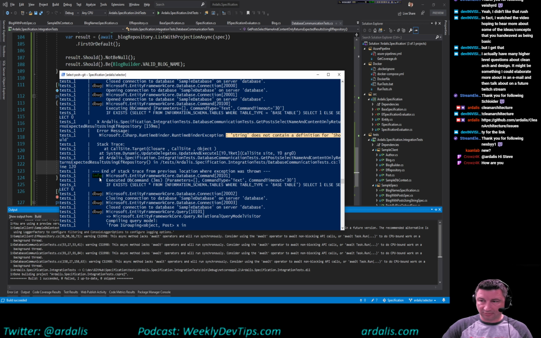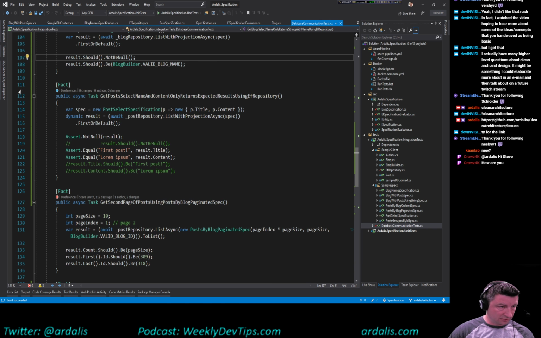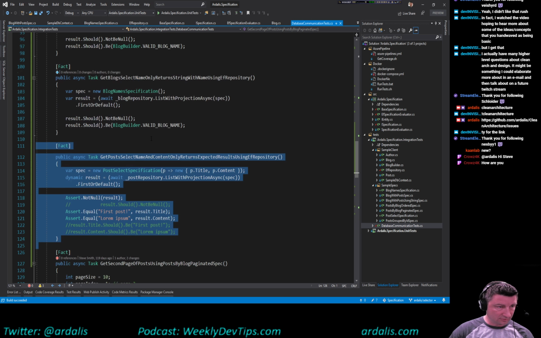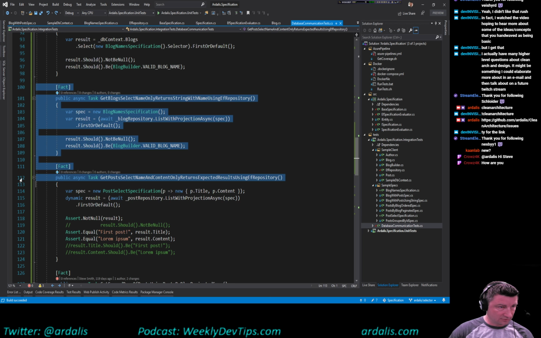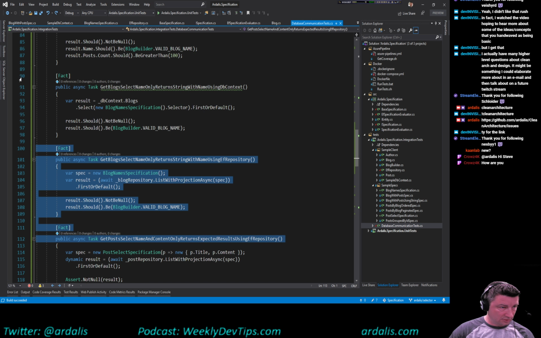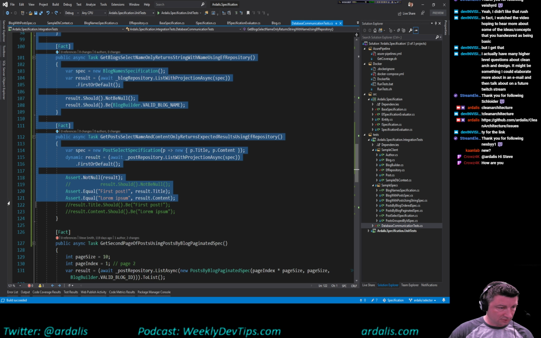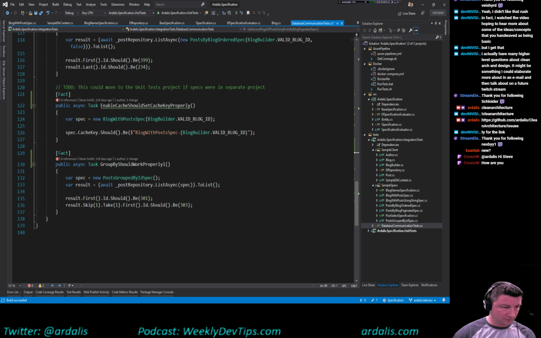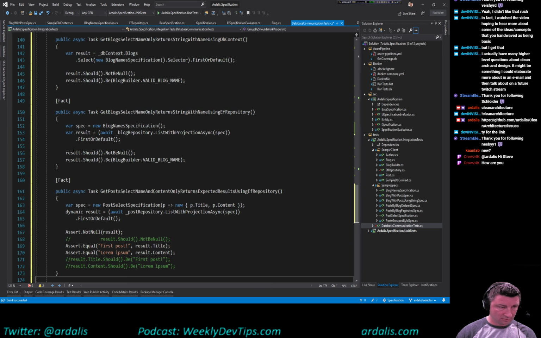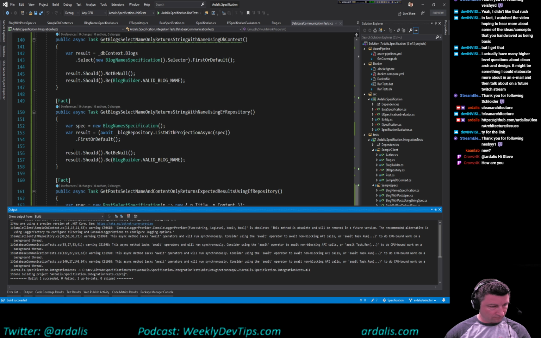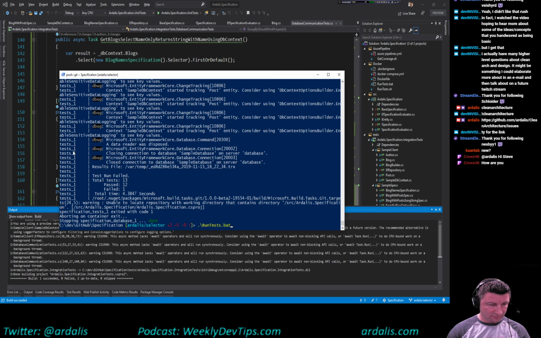Alright, let's try it one more time. And this time, because I'm smart, I'm going to move this thing to the bottom. In fact, I'm going to move all these select ones. These are my select tests, these three. Go into the bottom, we'll put them in another file in a minute. Now let's run our tests one more time.